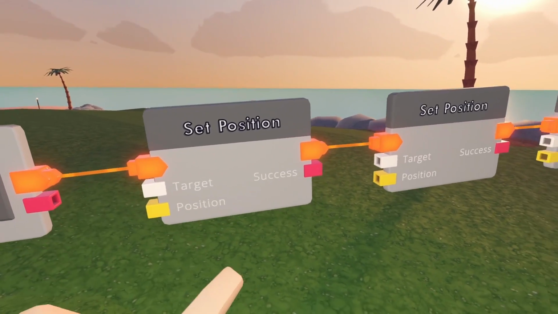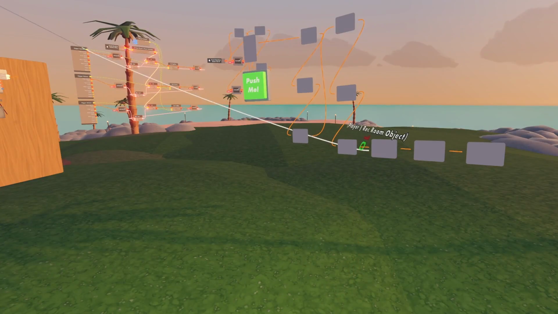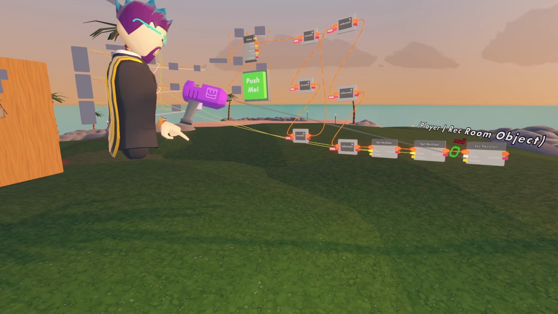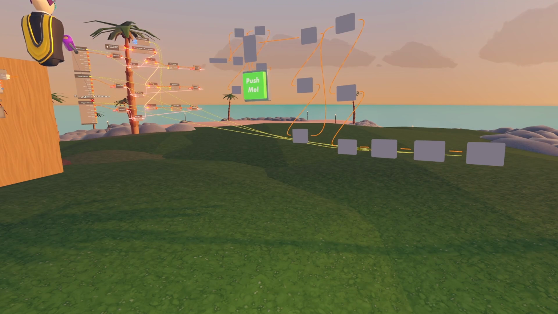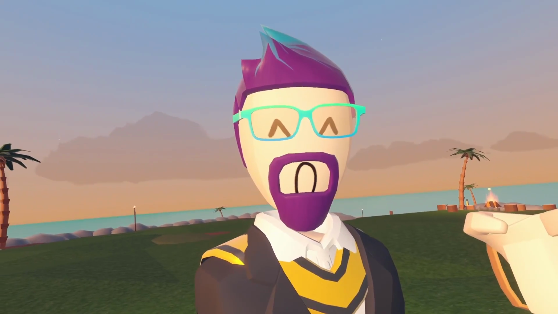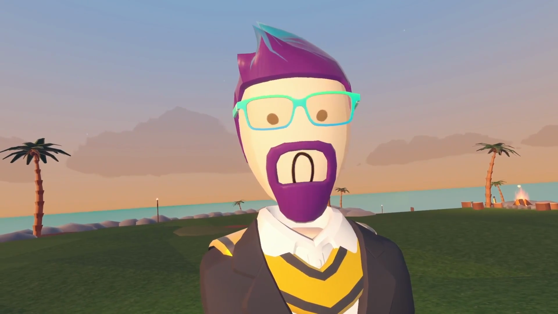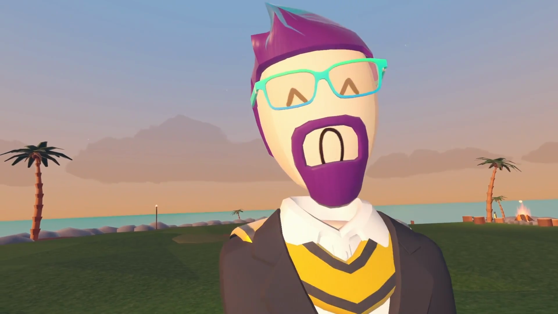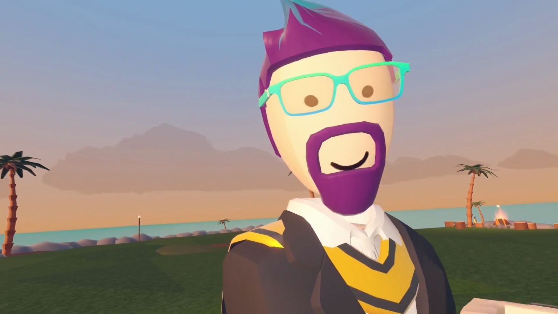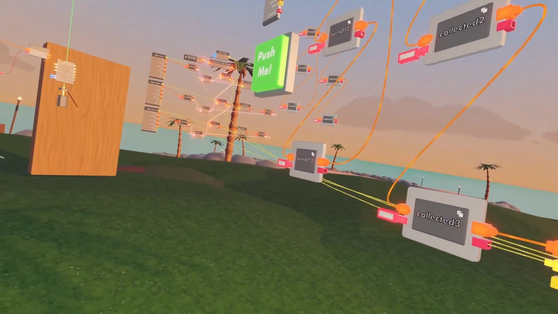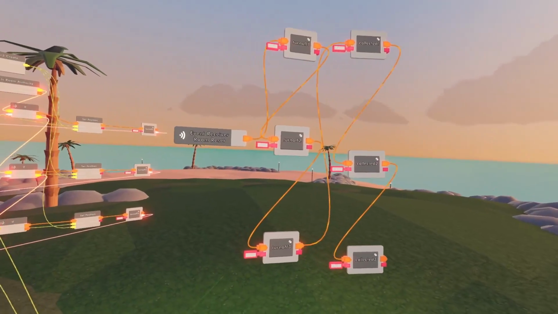And then for the second trigger volume, we'll do the same thing. We'll go get that top yellow and we'll hook it up here to target. Third one, top yellow, hook it up to target. Now for each one of these positions, we're going to have to make a system that when the room starts, it records the position that the collectible is in. So then when we reset, it can go back to that position. For that, we are going to piggyback on these circuits that we made earlier from resetting the room.